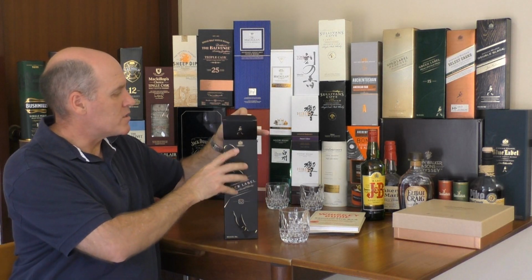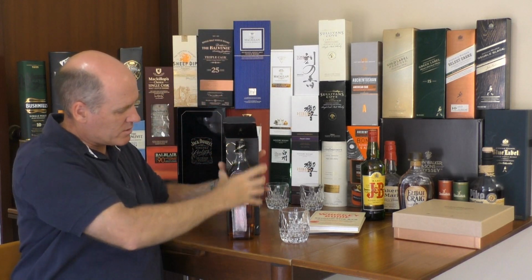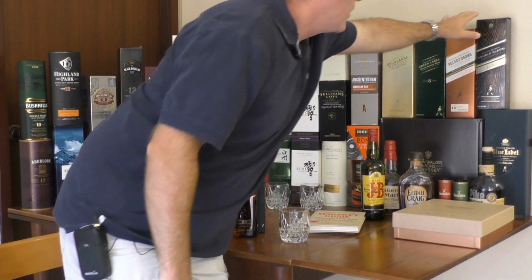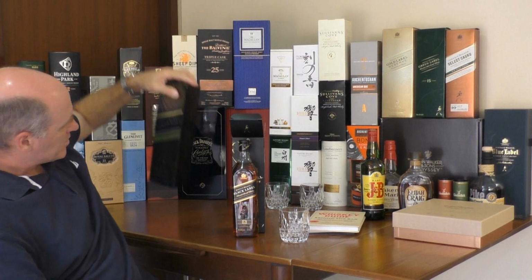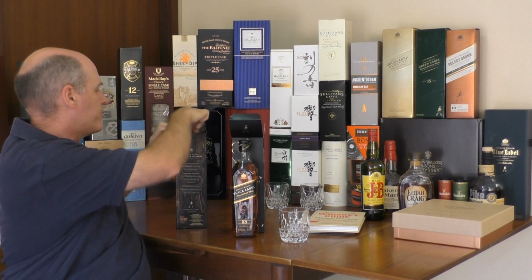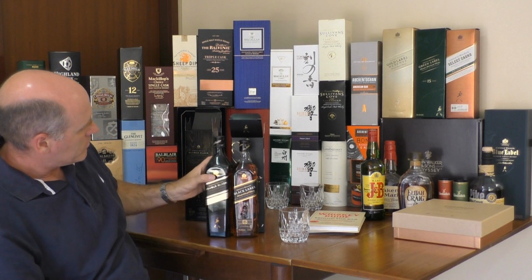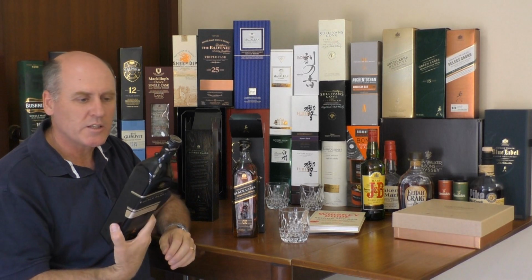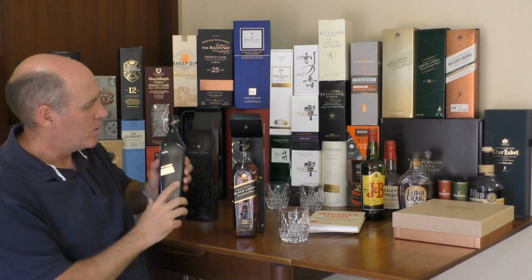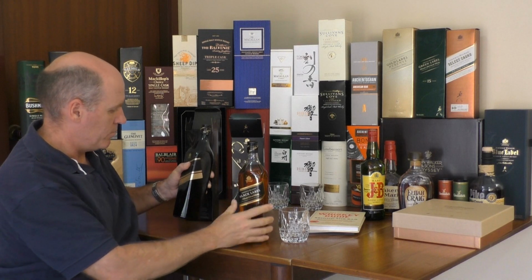Talked in the past a bit about the way these guys do their boxing, so you can see again the boxes, they've done the same thing with the Black Label as they've done with the double black. I might just compare the two, so the bottle's a bit taller. A slightly different shaped bottle. Certainly the Black Label has a darkish blue bottle, whereas the double black really just has a clear bottle.